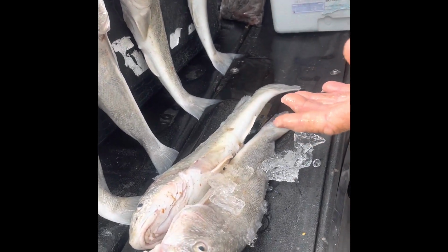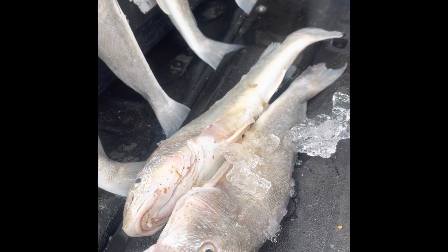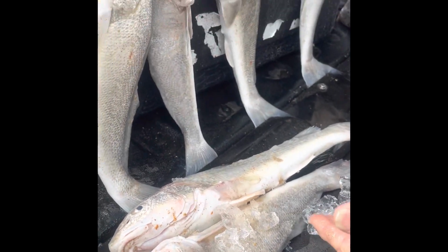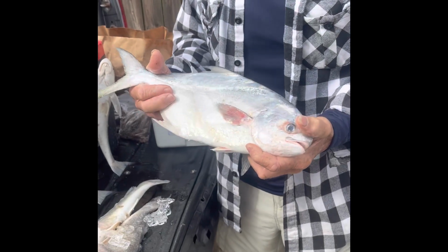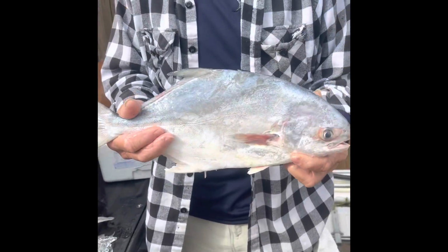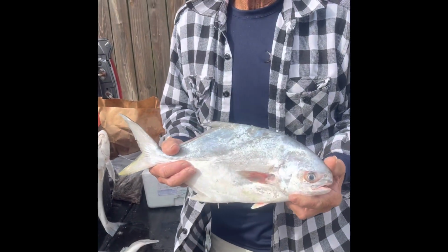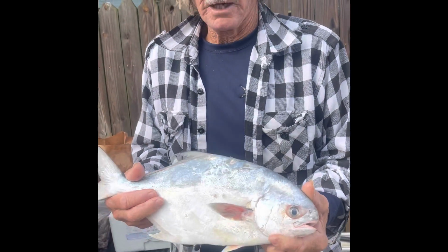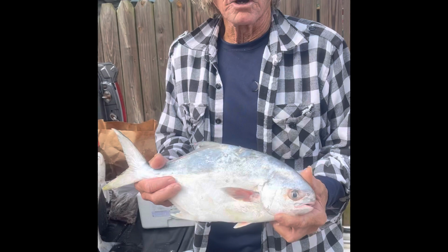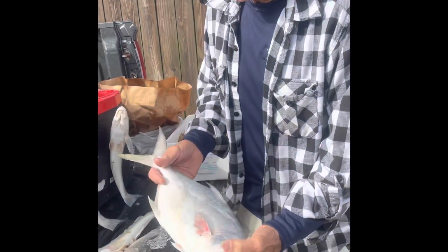These whiting like this. And a lot of people probably didn't catch a lot of fish yesterday. If they don't have the bait, they don't catch them. But this is the number one thing: the cast. They were on that outside bar, and I got so tired of having to make that long cast. I only used two rods because I was using my fleas sparingly. But if I threw 50 yards, I'd catch a whiting just inside the bar. If I threw 75 to 100 yards, I'd catch these pompano.